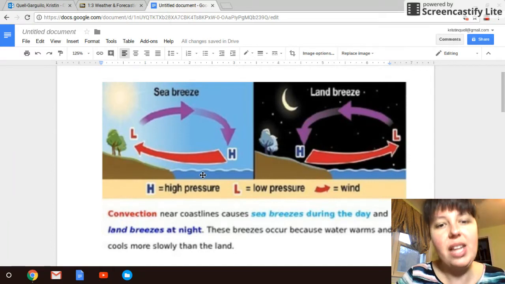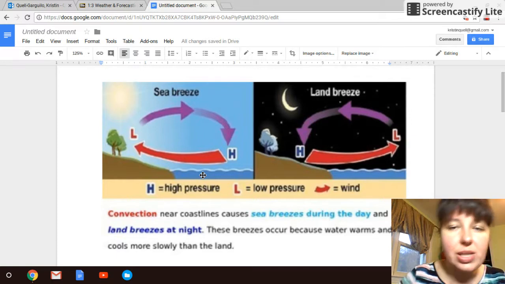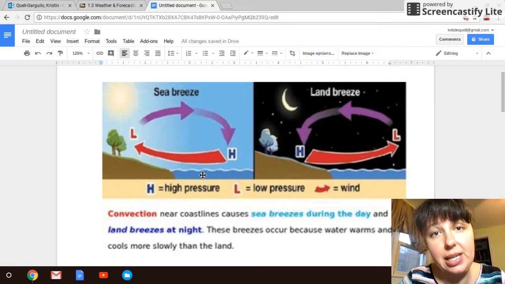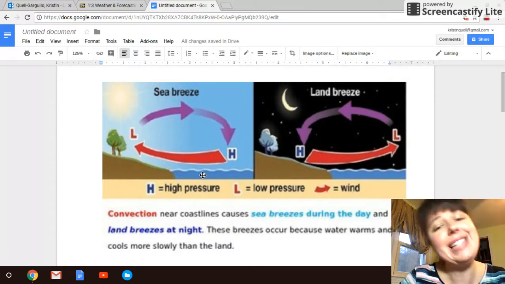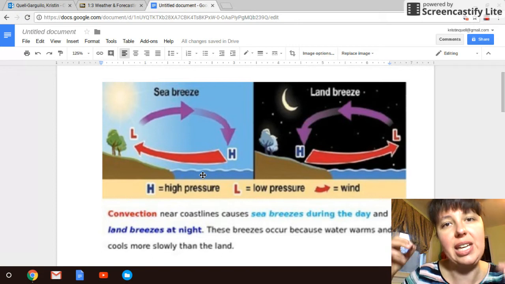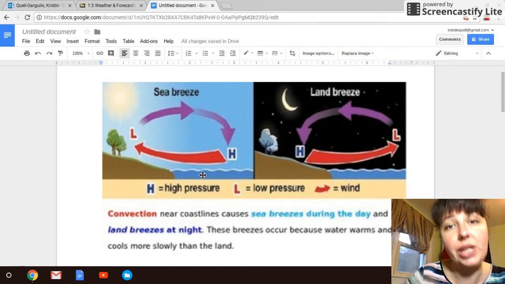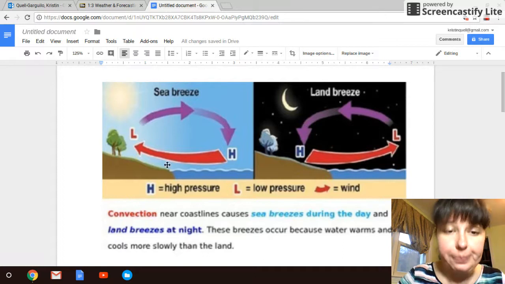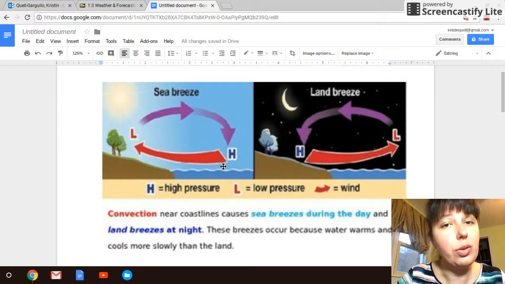On the other hand, the water takes a lot more energy to heat up. And so all of the sunlight that's hitting the water, some of it's getting reflected back because it has a higher albedo, and some of it is getting absorbed, but it's taking a long time, and it takes a lot of heat energy to actually heat up water, and that's because it has a high specific heat capacity. It has the capacity to hold heat longer, and it requires more heat to do so, which means that I create a variation in the amount of air molecules in both locations.